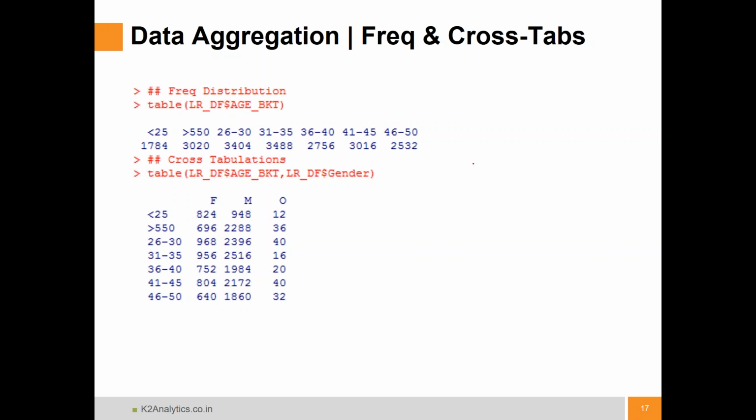Okay, so now let's move to the next thing, which is aggregation. Many times what we want is to see data in an aggregated format, simply because we want to know the frequency distribution of the categorical variables, and when it comes to continuous variables, we typically see the distribution which is called percentile distribution. For now, let's see categorical variables, and to get a frequency we use the function table.